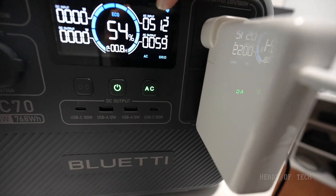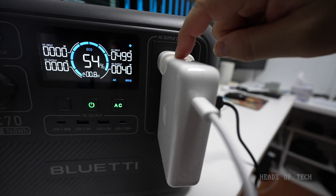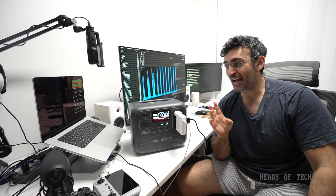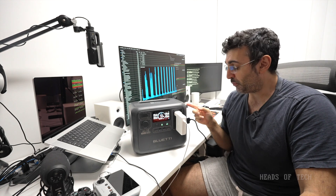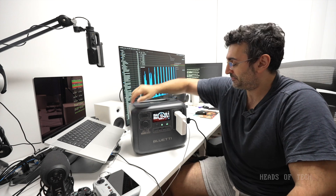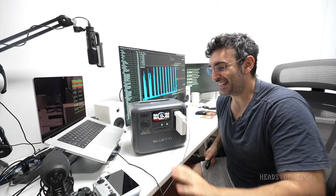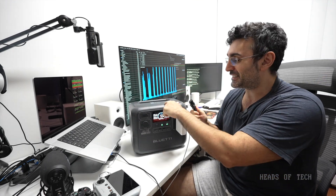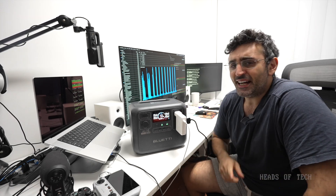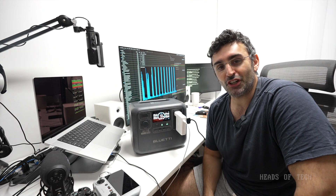We're using 500 watts of power — it's charging the battery while simultaneously sending output to the Mac, running as a complete pass-through. Now the real test: does it work as a UPS? Normally when you unplug wall power from this Mac you hear a chime. Let's see if the switchover is noticeable. Three, two, one — and look at that, nothing! It's as if nothing happened. It seamlessly switched from wall AC power to battery AC power. The fans do ramp up while charging, but it's nowhere near as noisy as other UPS devices I've used.